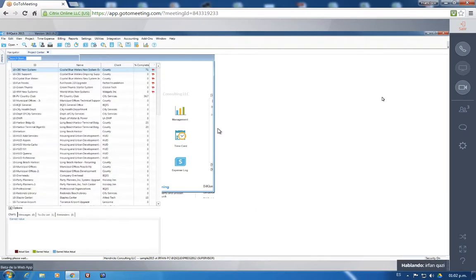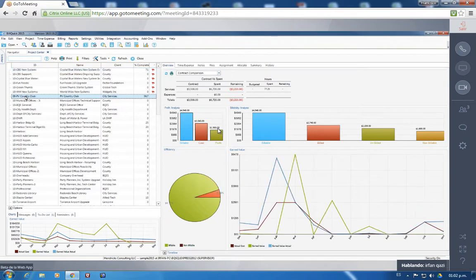Project Center not only shows you the contract comparison, what has been spent and what is remaining and how many hours you spent. It also shows you the profit analysis, billable value of the time. This is the cost. Earlier on, the question was asked, can we see how much did it cost us to generate this billable amount? That's the cost. Hours times the cost rate. This is hours times the billable rate. Difference between the two can be a profit.